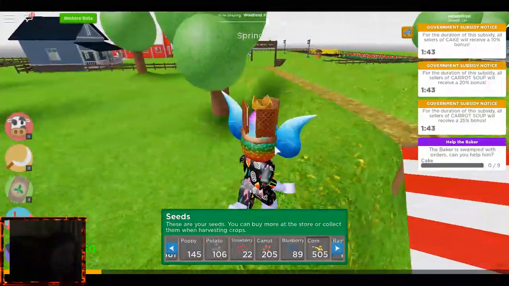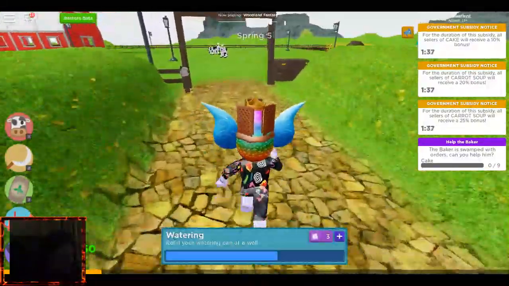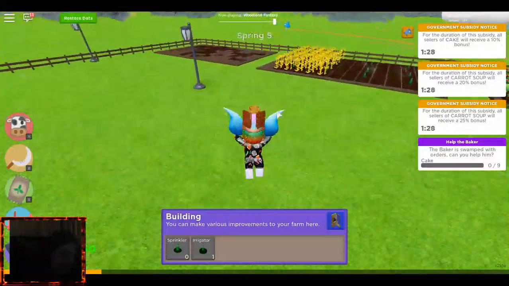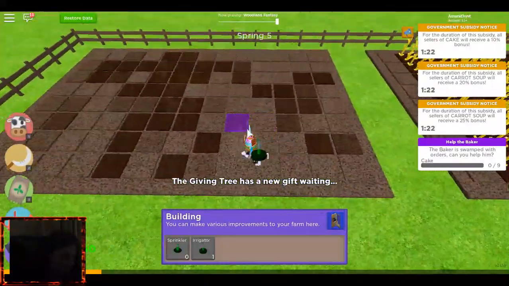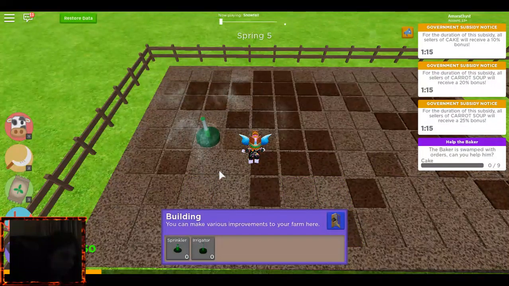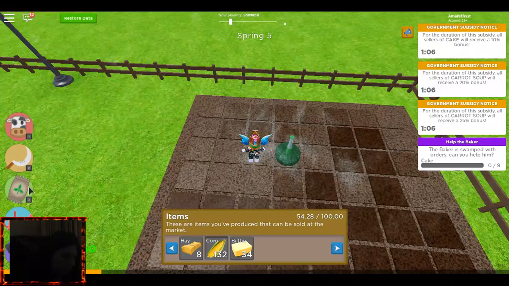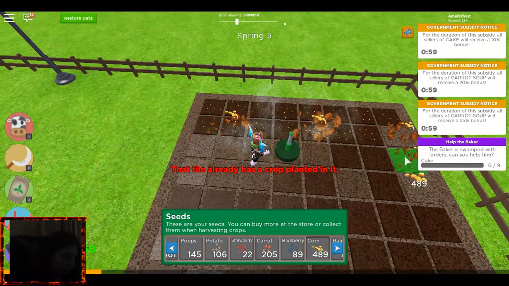$7,200 equals 12 regular tiny sprinklers. And this one, irrigator, 5,000. Don't know what it does because I never had that much money. What do you do, I wonder? Is it about the... I don't know. Plant. Since it's raining, I can't really tell what it's doing.